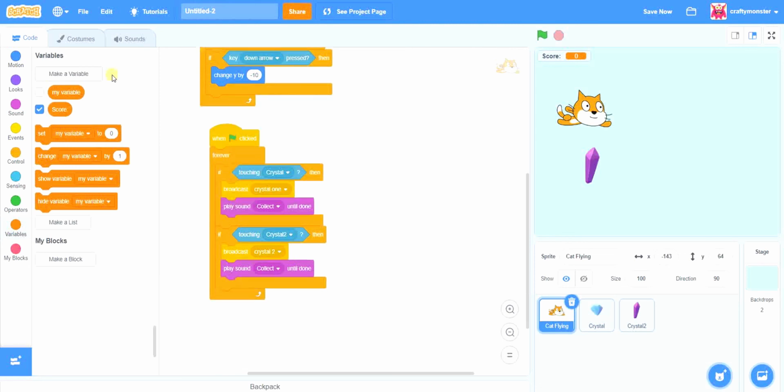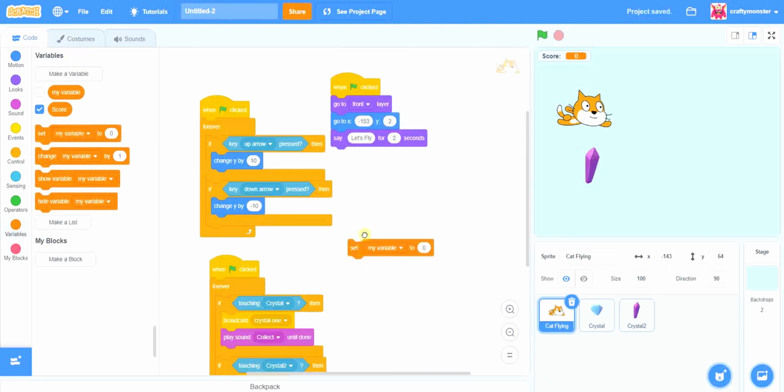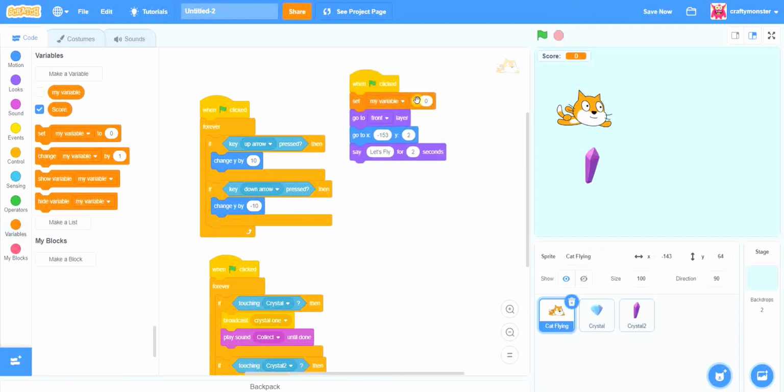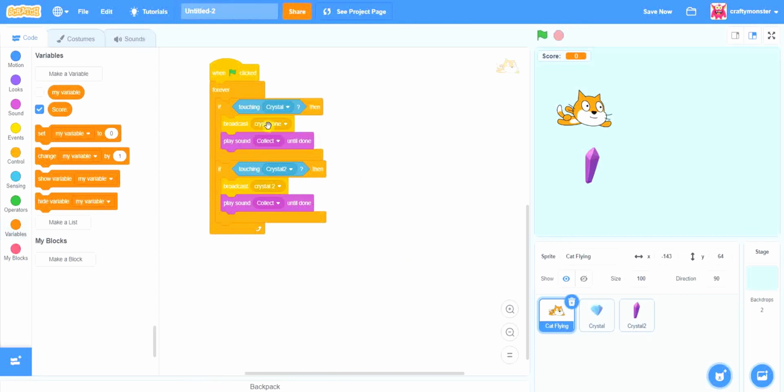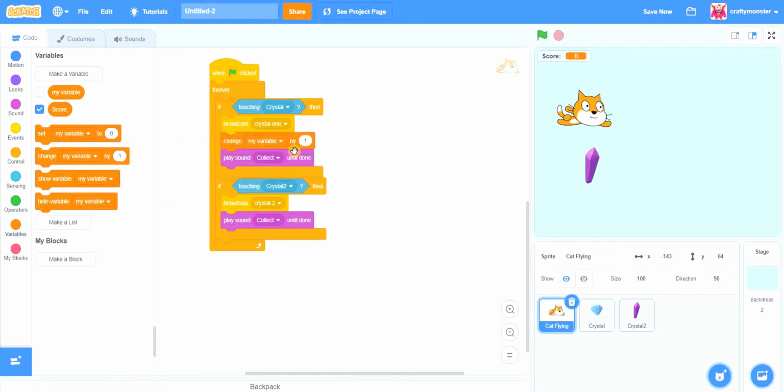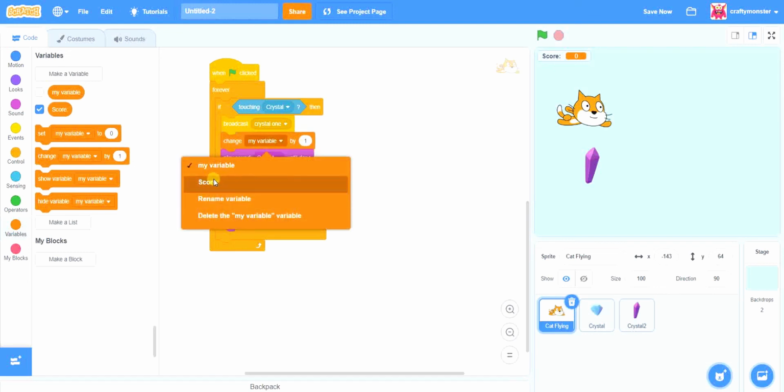So we're gonna set the variable when flag clicked to 0. Score to 0. And whenever it touches the crystal and the crystal 2, you want it to increase by 1. Change score by 1.